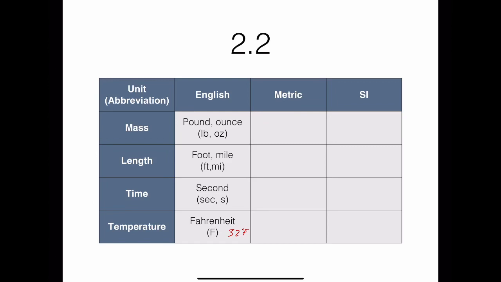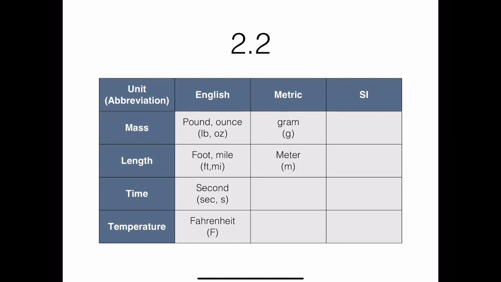What we should be using is the metric system. We should be using the metric system because it is based on the number 10. You'll see as we start looking at converting units back and forth how much cleaner it is to do it in metric than it is to do it in English. Metric mass is given in the gram. Gram is abbreviated G. And these are only the base units that we're talking about. You may have seen things like mg for milligram or kg for kilogram, and we're going to be looking at that in a little bit. This is just to differentiate between the unit systems.